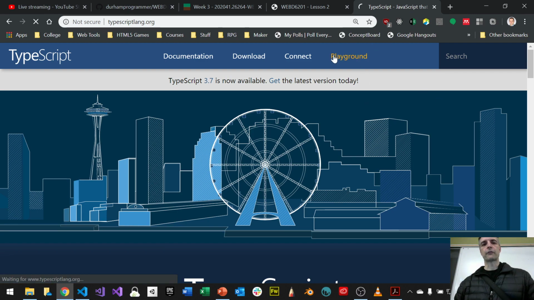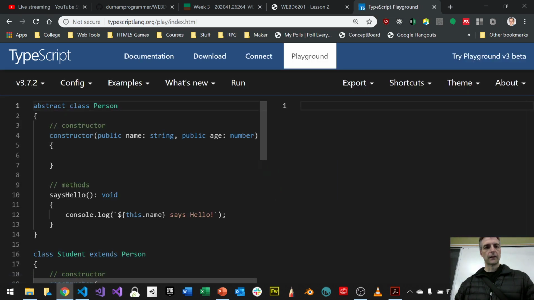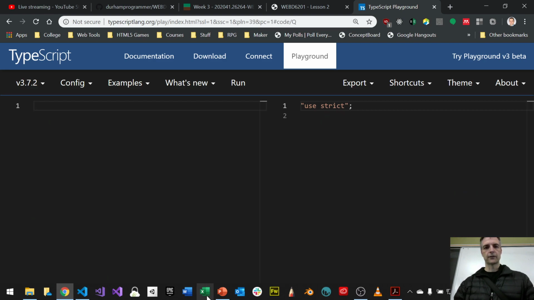I'm going to go to my playground for a second, and I'm just going to wipe out my playground. So I'm going to click on playground, and one day when it decides to answer me, it's going to go here, and we're going to be good. I'm just going to remove all this stuff so you see this. Here's a thing to notice, right? They've really advanced my TypeScript playground, and I explained what TypeScript was before. TypeScript is a superset of JavaScript, which I highly recommend for solid web applications. And again, Microsoft uses it on the front end for Angular, and React on the Facebook side. It's a great little tool set, but you need to transpile from TypeScript to JavaScript.